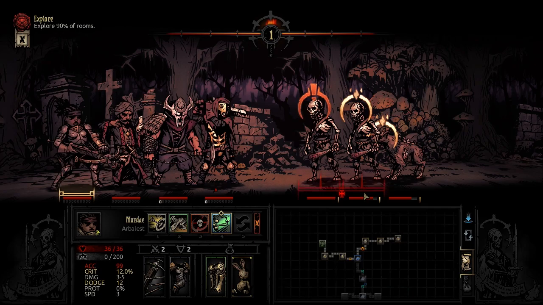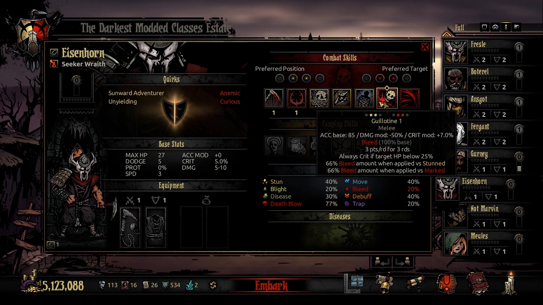So that brings us then to our first bleed-oriented ability, which is Guillotine. It's a melee attack used in position 2 or 3, attacks enemies in position 2 or 3, has an accuracy base 85, damage modifier of minus 50%, crit modifier high at plus 7%, 100% chance to bleed an enemy for 3 over 3, and this is where it gets interesting. It will always crit if the target is below 25% HP, so another sort of execute mechanic here.